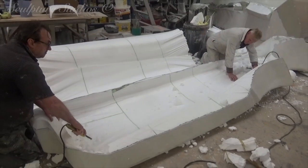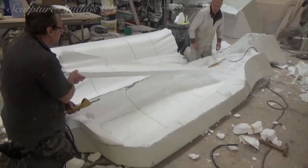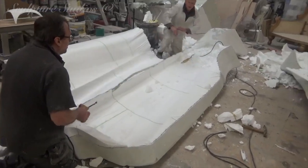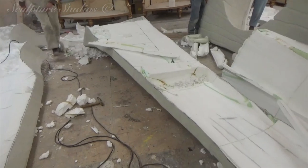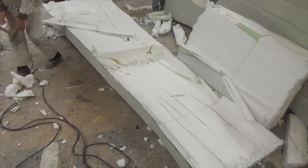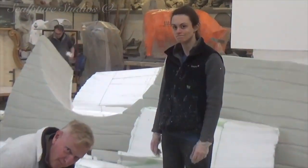All of the polystyrene on the inside now needs to be removed. We're using hot wires to get rid of the majority of the bulk material, but ideally we need absolutely everything to come out, which means a little bit more manual labour. Remember when I said the videos skip the more laborious or time-consuming tasks? Well, there's no other way to get this out apart from go at it.